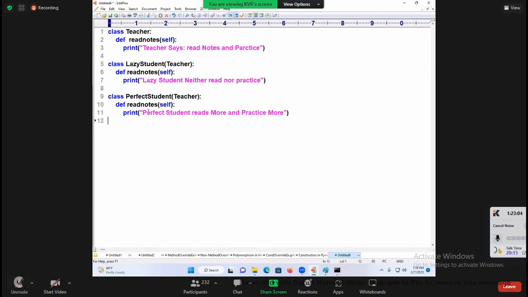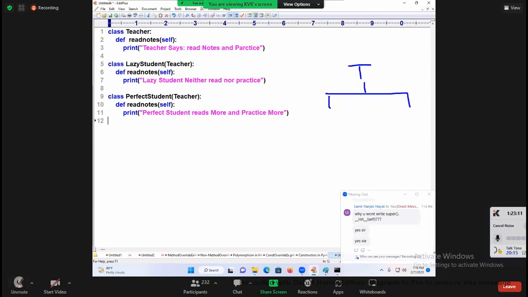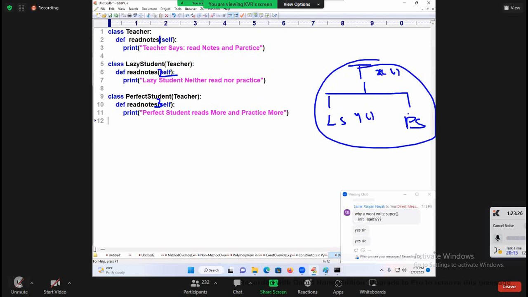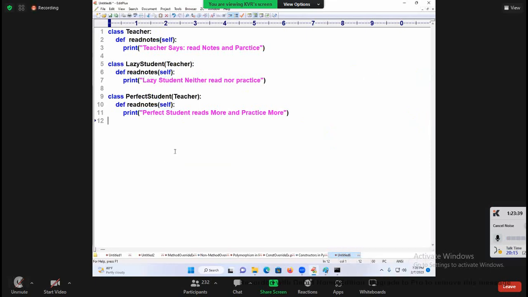And then, now coming to this point. What is this inheritance called? A teacher is giving the properties to two: one is called Lazy student, and one more is Perfect student. Hierarchical inheritance. I can take method 1, method 2, method 3; one X method, one Y method, one Z method. How many methods? Three methods, more memory space. I want to take one method with a different implementation. One in many forms. Will it take memory space?